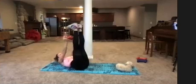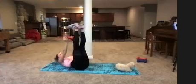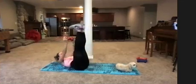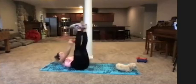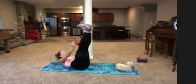Woo. I'm gonna go ahead and flex my feet. So the bottom of my feet are pointing right up toward the ceiling right here. And we're just gonna come up and reach. Toes are trying to come back toward my head. Good. And that's really helping to keep the abs, or not the abs, the legs engaged.